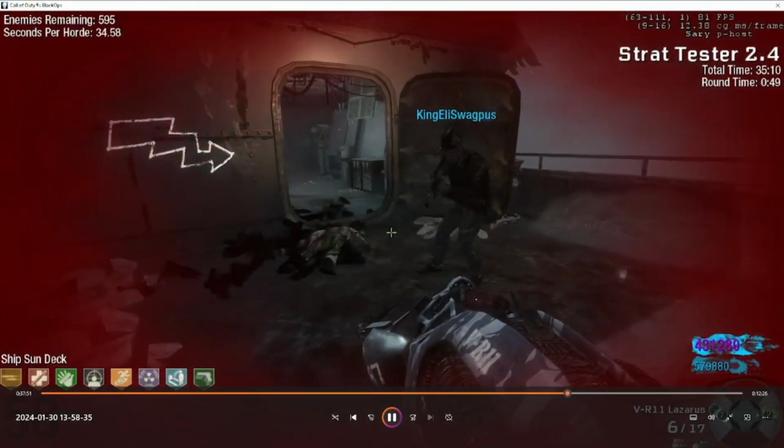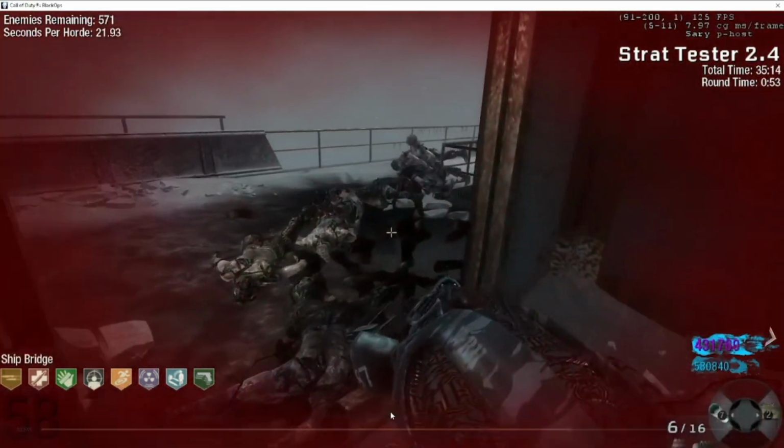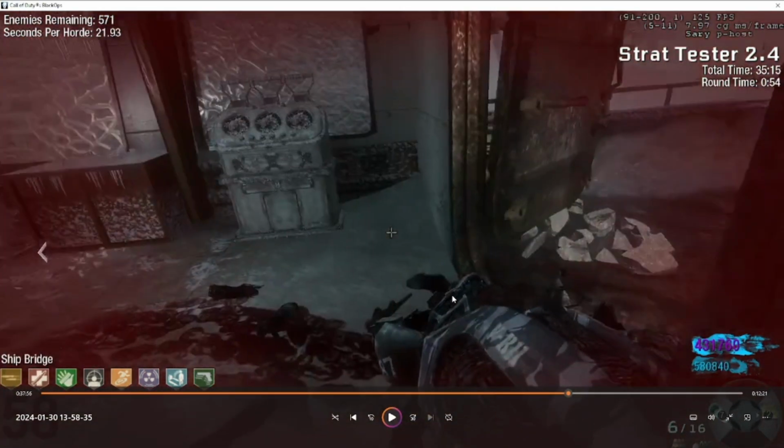But that's pretty much it from my perspective. There isn't really too much complicated about it. Something you can do, like what I did right here, is after he shoots the horde, I go to his corner for a second just to see if any didn't die. And if a zombie... You'd see this in the full round gameplay too.